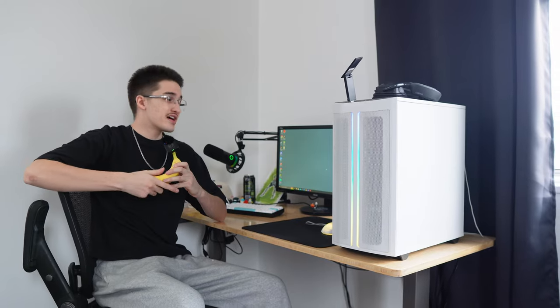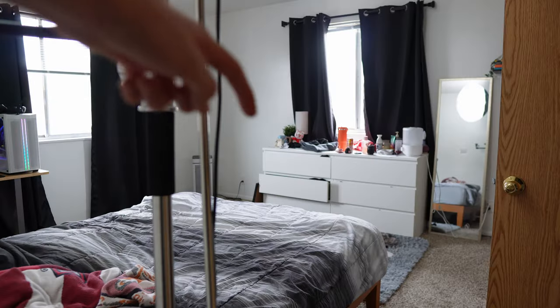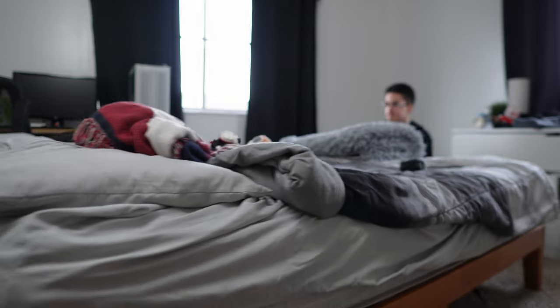For the upgrades, as I said she's getting a new chair, and we're also going to be upgrading the monitor and getting a new mic and boom arm. Oh, and also the setup will be in a completely different place. I've been wanting to rearrange our room — yeah, we're in the same room — and this is finally a good excuse to do it. I want to move the bed over there, dresser over there, and setup over there.